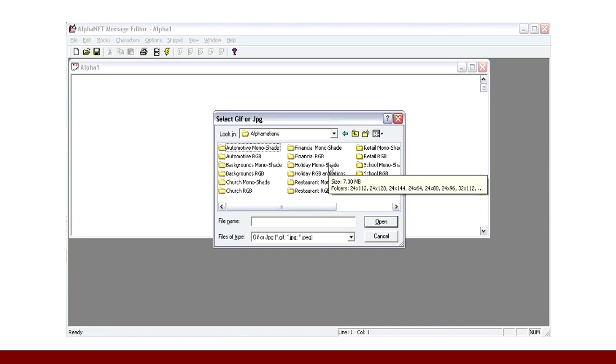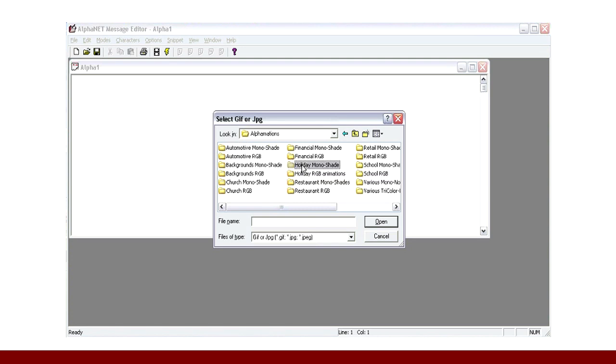The mono shade animation folder is for monocolor displays that are capable of shading. Those are your Street Smart signs. The RGB animations are for full color displays, like the Street Smart 35V or the Adaptive A series.